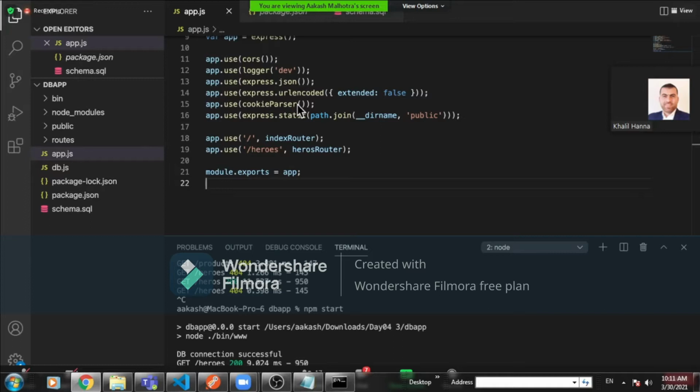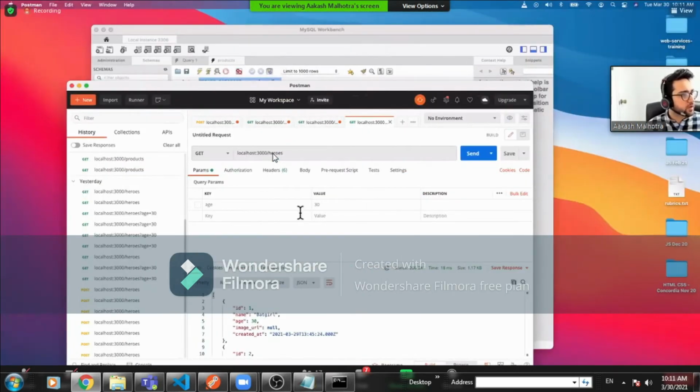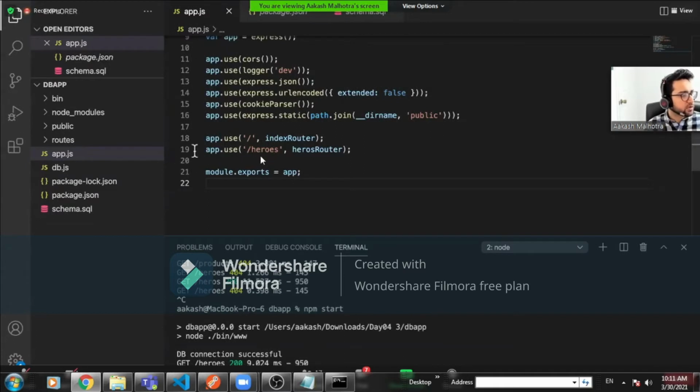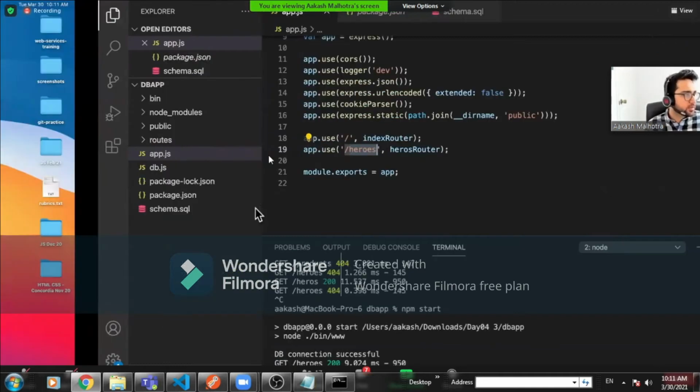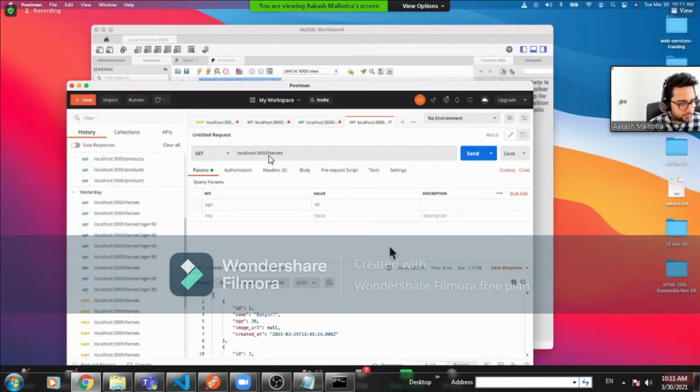Quick help. After connecting to the database, I run the backend. What do I have to do? Okay, is your backend running? Yes. Just test it on Postman. First of all, make sure in app.js you fixed the spelling errors. Just test it on Postman and see if it's working fine. Okay, thank you. No problem.